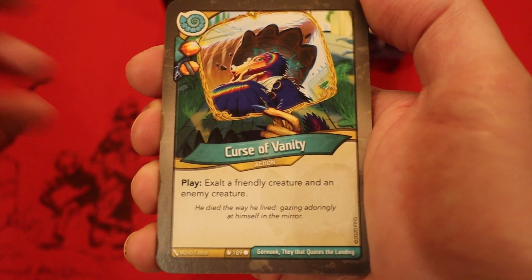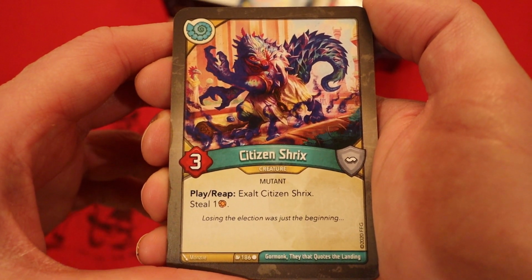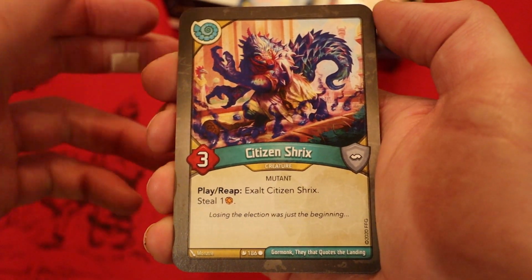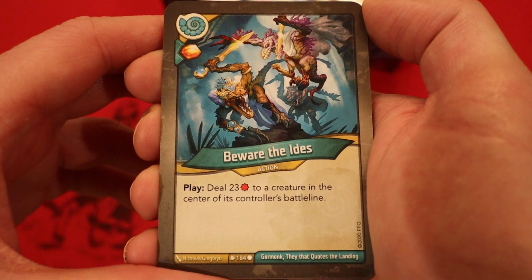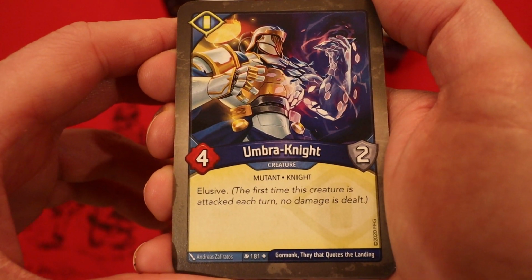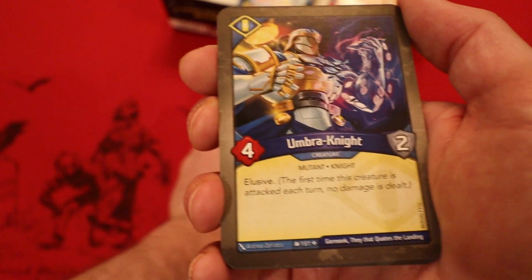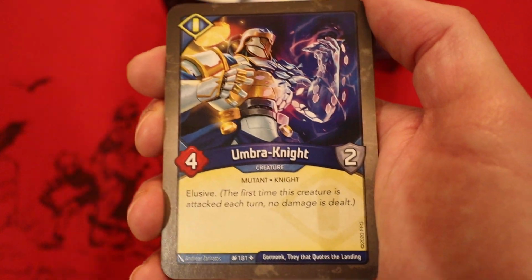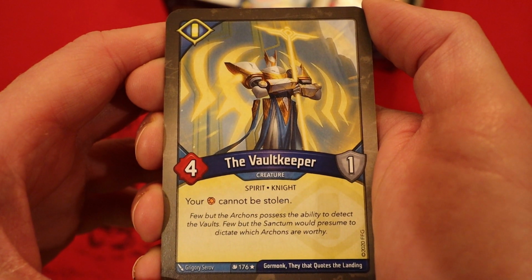Another Curse of Vanity, this one with a capture pip. Citizen Tricks, 3 power, play, reap, exalt it, steal an amber. Another Citizen Tricks. Beware the Ides, amber whenever you play it, deal 23 damage to a creature in the center of its controller's battle line. Now we're on to Sanctum, Umber Knight, 4 power, 2 armor, and elusive. Real quick, if this Sanctum finishes out strong, this is going to be a fantastic deck to play. Come on. Wow, the Vaultkeeper, 4 power, 1 armor, your amber cannot be stolen.